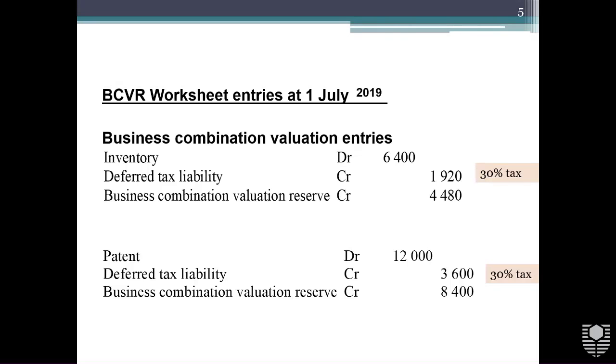And remember this if you're visualising the worksheet in front of you. These are part of our consolidation worksheet entries. Maybe you have the parent in one column in your spreadsheet, the subsidiary in the other column, and then you've got these entries that you're adjusting as you're going through. So debit, credit, so that we make sure we've got the group accounts reflecting the assets and liabilities of both the parent and the subsidiary when we're adding them together.